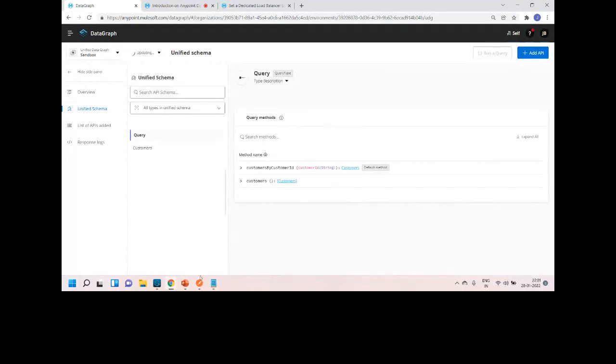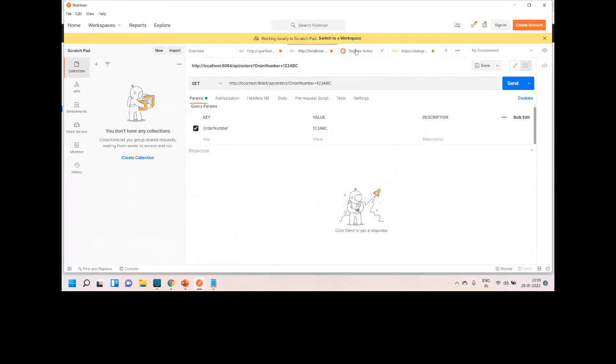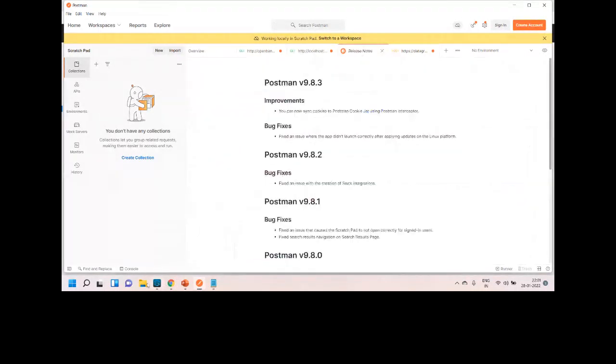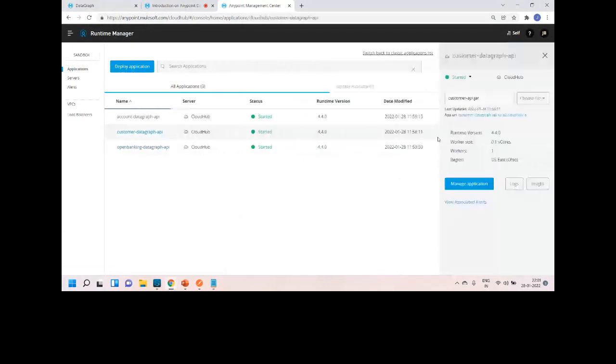So let me show my customers API also here. Let me go to API manager. This is my customer API.